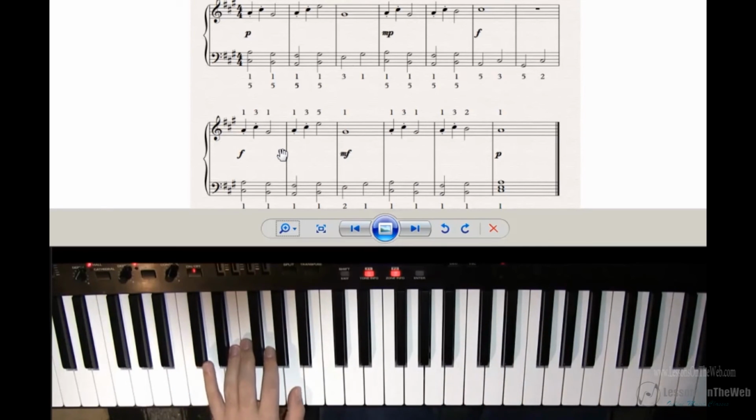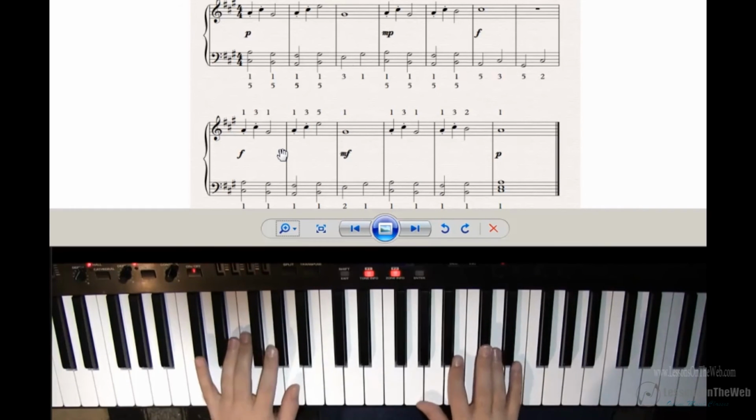So whenever you put your hands together, sorry about that, you want to go slower, and if you just can't do it at all, you want to go very, very slow, note by note. We've talked about this before, but just kind of drilling it into your head. So this is how it's going to sound when you put it hands together.